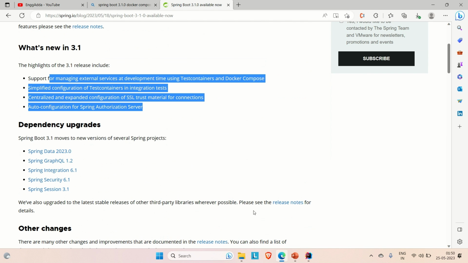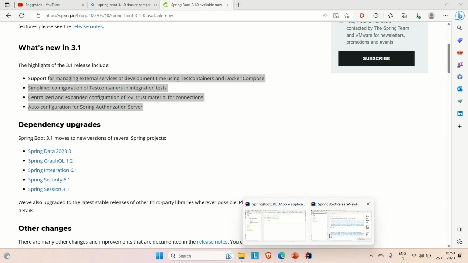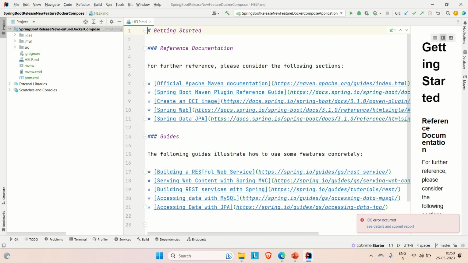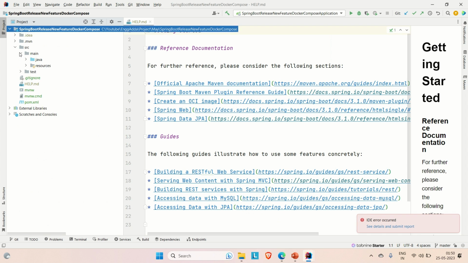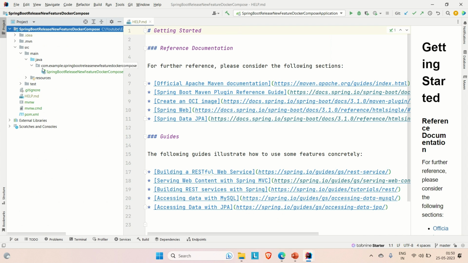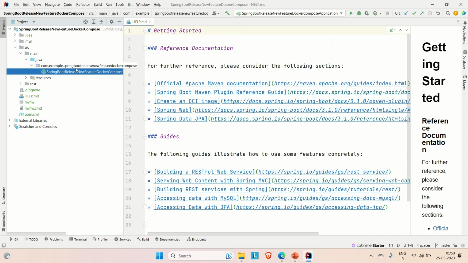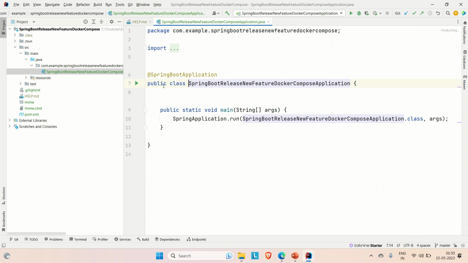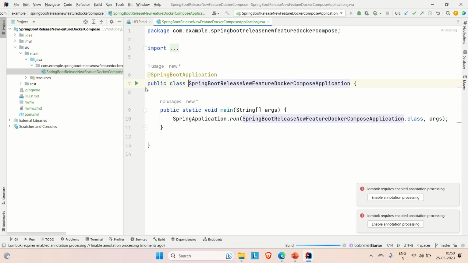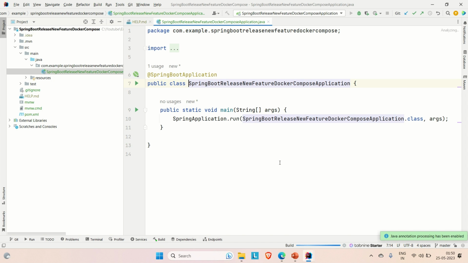So let's go to IntelliJ, and our application is up. Let me go to the Java folder. First of all, let me try to run our application to see if it's working or not. As of now, it won't work because we have not defined our DB.